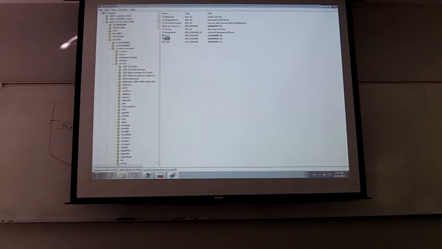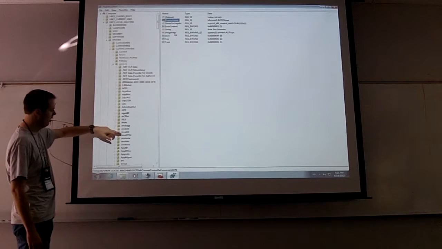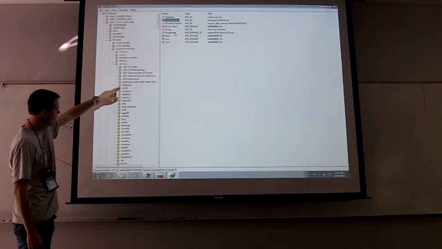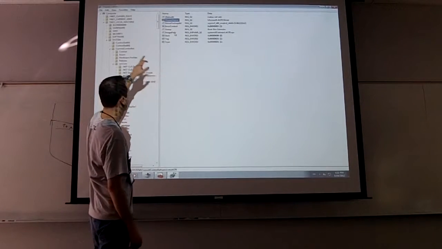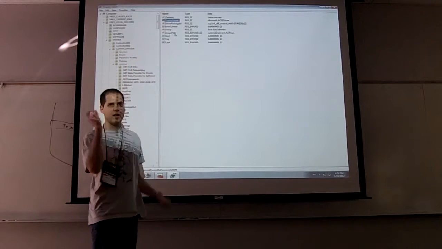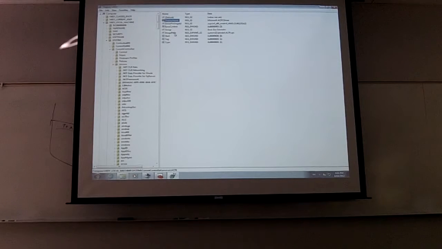But you can see here, display name, it has a display name. The thing that defines the service name itself is the registry key. So AFD is a service, ALG is a service, AppID is a service. So all of these are services. And then you'll have the display name, Microsoft ACPI driver. You'll have the image path, that's the executable to run that defines this service.